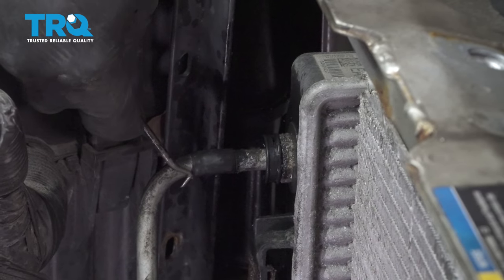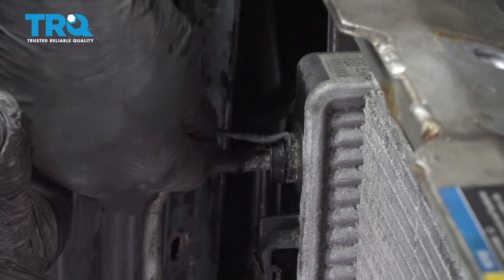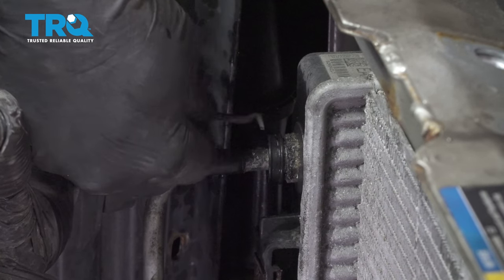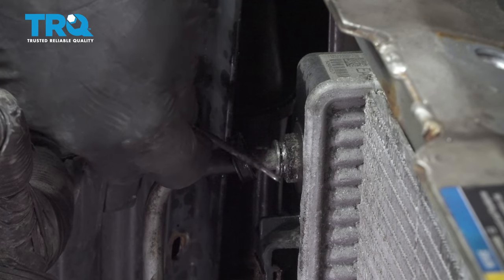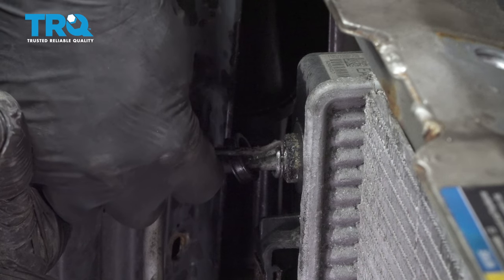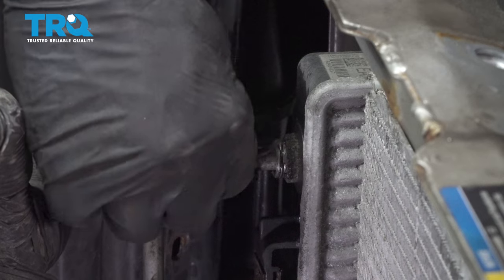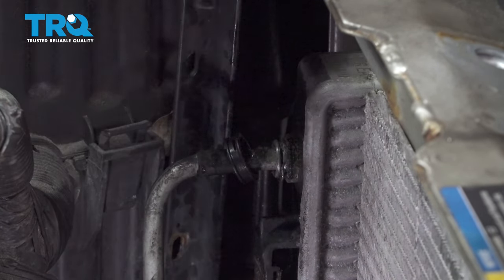Next are your automatic transmission cooler lines. Our particular one has a collar on here. We're going to use a small pick. I'm just going to work this collar back and off and pop that off. Underneath, there is a retainer clip. I'm going to go ahead and get my pick underneath here, and we're going to try and release this clip here.